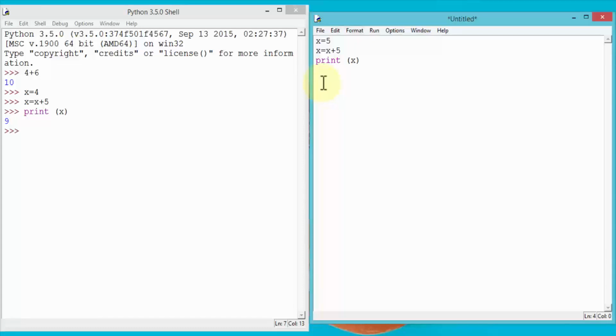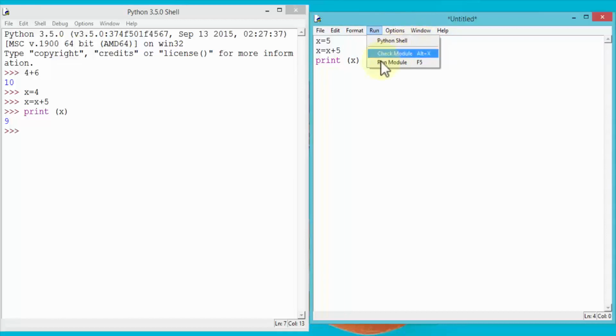Obviously I'm using very basic examples, and in subsequent lessons I'll demonstrate what functions and variables are. Right now we're just discussing the Python shell and then the editor where you would build your code. Okay, so here's my simple code. If I need to run this code within the Python shell, obviously I can copy and paste it into the Python shell, or I can use the Run menu, and then it gives me the option to run this in the Python shell.